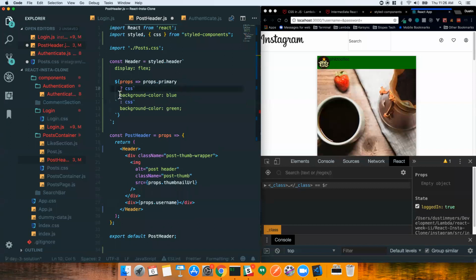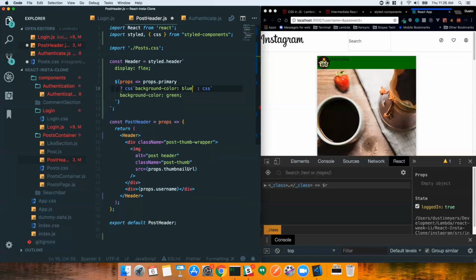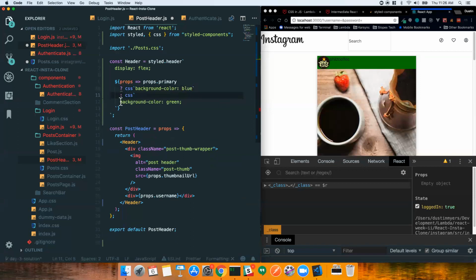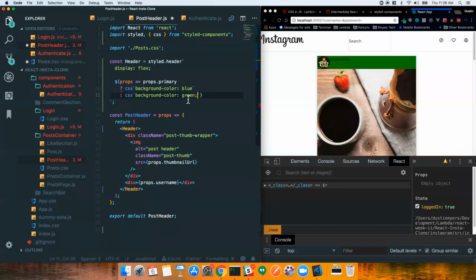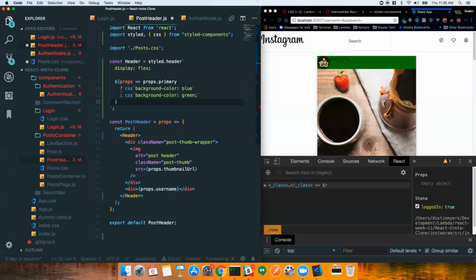We're going to drop that down, bring this up, drop that down, and drop this down. Okay. So if we have props.primary, if this is true, we'll do blue, or else we'll do green. There we go.